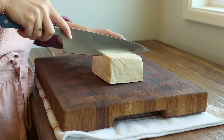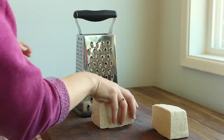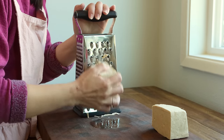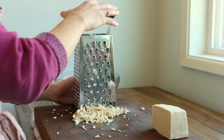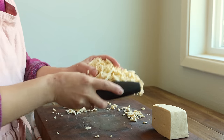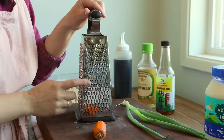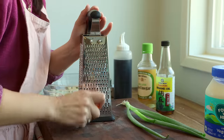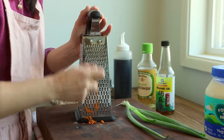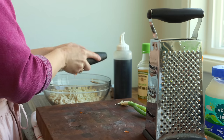I'm actually only using three of the five servings in this block because it makes a lot. I'm using a cheese grater for this, but you can also crumble it or finely chop it. The reason I like grating it is because the salad holds together better in my rolls using these longer shreds. Add the shredded tofu to a big mixing bowl. I do add a few tablespoons of finely grated carrot — mostly for color so it looks like that classic imitation crab, but it also adds a nice little sweetness to the mix.